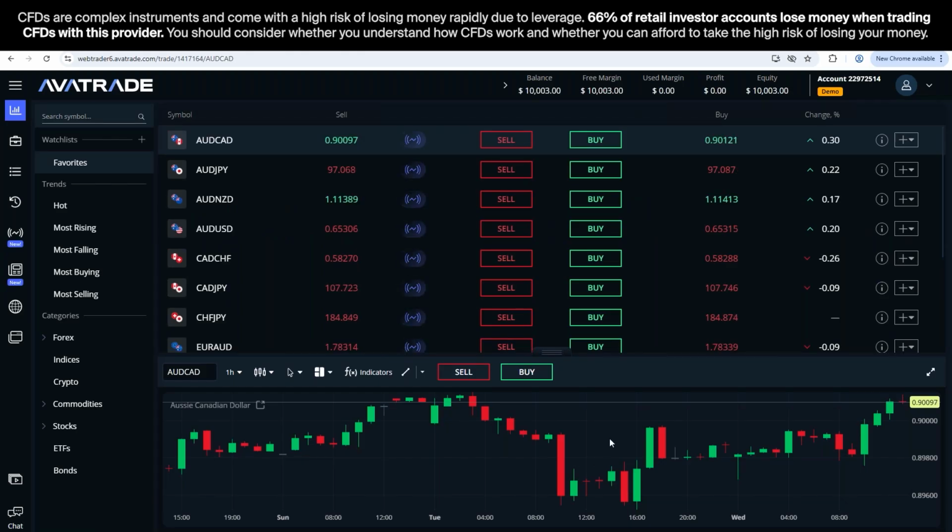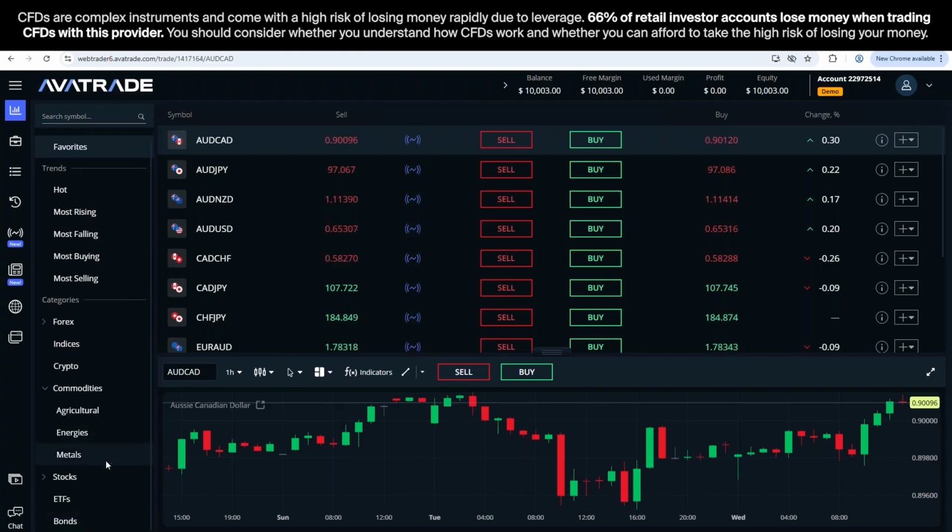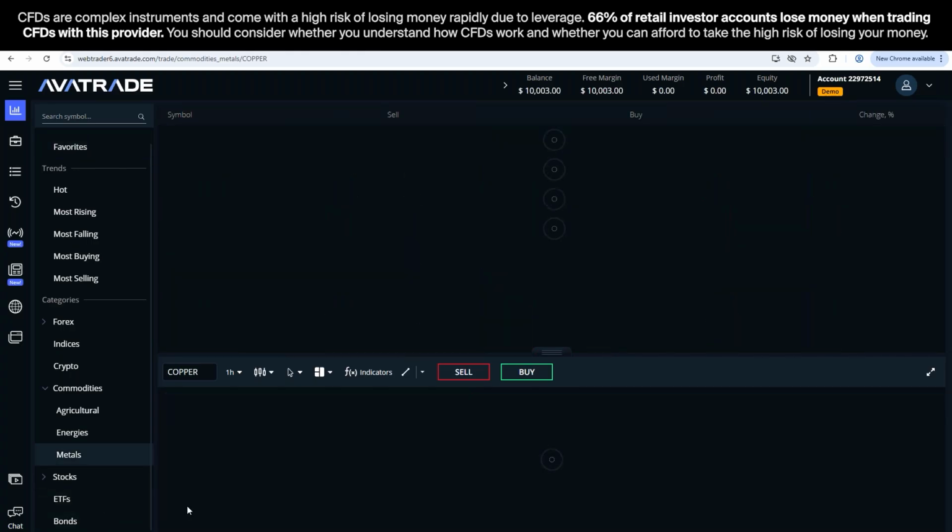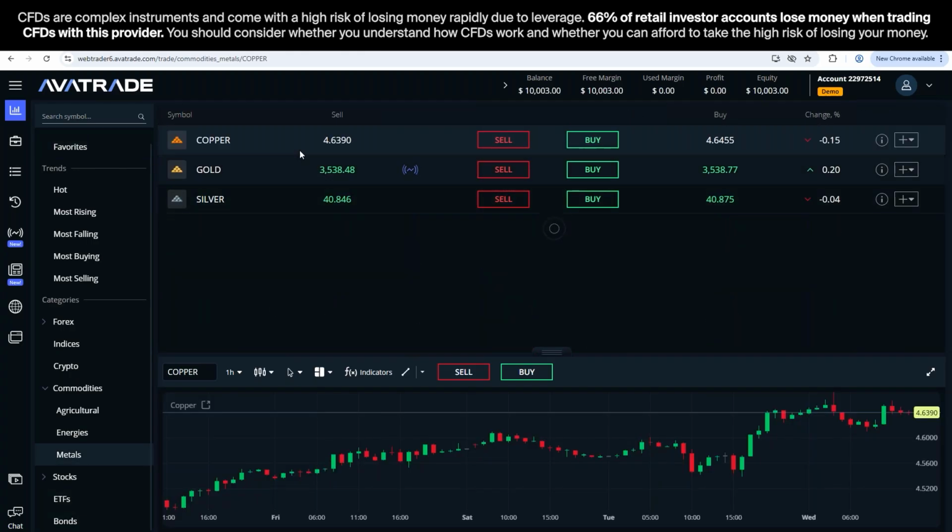Now, how are we going to select the instrument that we're going to work with today? One of the ways is to select it manually through the categories. We've got here Forex, majors, crosses. Underneath, we've got indices, cryptos, commodities, and stocks. At the moment, the US stocks are not available. Maybe one of the commodities can be a good candidate. We'll click here on metals, and we'll click here on, so let's see.